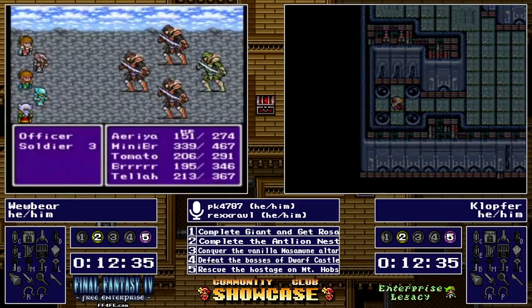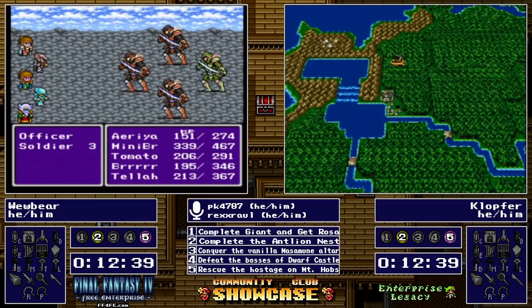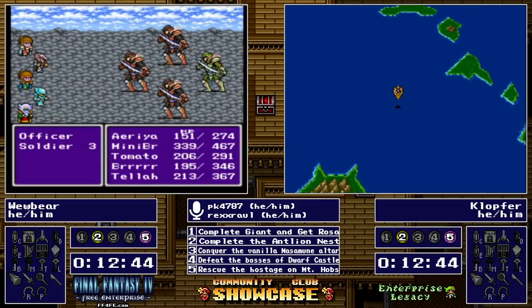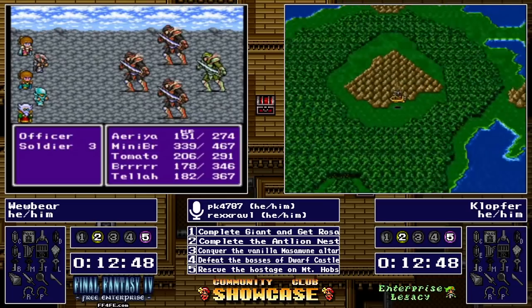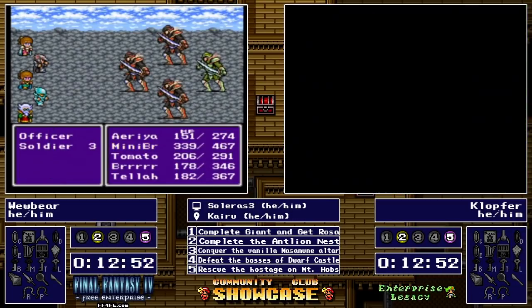Woobear, meanwhile, on Mount Ordeals, wants to get Tella the full spell list and turn Cecil into a paladin. The back attack spot appears to be the Kaipo infight. So that's not a very difficult fight in this spot, I don't think. No, there are certainly more frustrating spots, more frustrating bosses you can hit with that back attack.